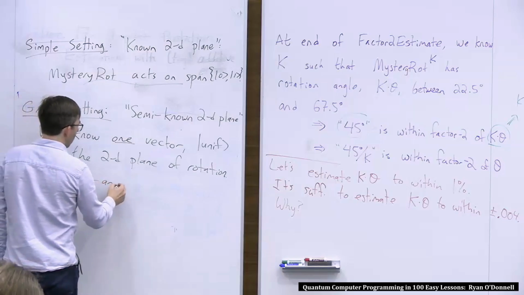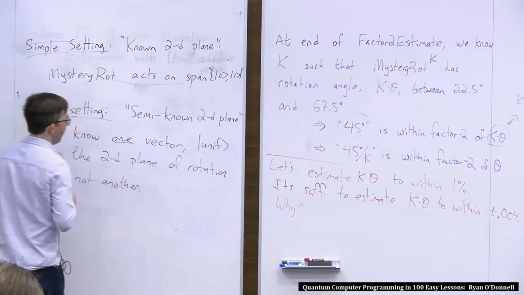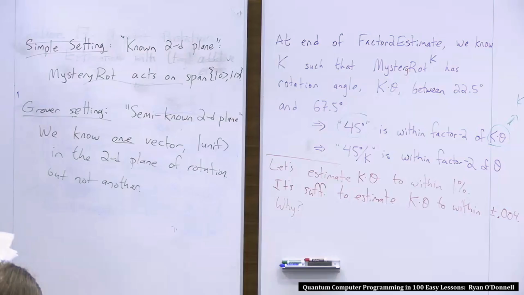So the other important vector in this 2D plane in the Grover setting is this one called ket goal, or in the simple case where there's only one satisfying string, it was ket x star. But we don't know it. Our whole goal is in fact to find it. So we know how to make uniform, and we have this rotation operation that starts rotating it in some direction we don't really know about, and we're trying to rotate it about 90 degrees in this direction we don't really know about. So we know some stuff about the plane, but not everything.